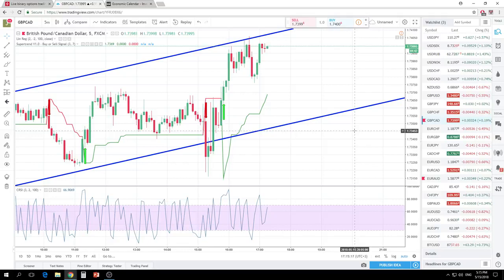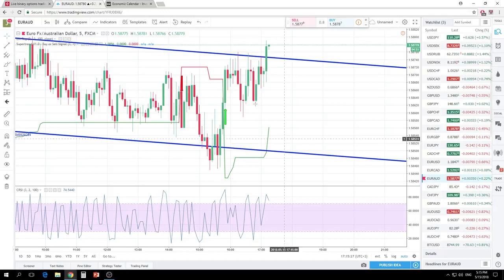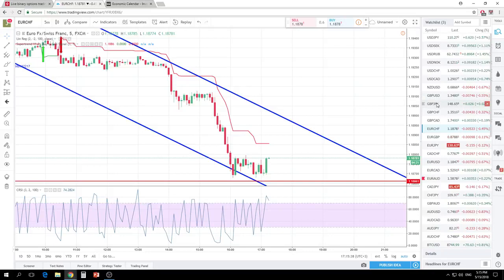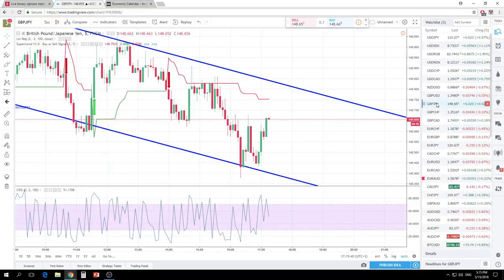GBP Canadian dollar, as you can see, like we analyzed, was a good trading one and it started with a green candle, so it is no longer showing us opportunities. As for Euro Australian dollar, it is crossing the regression line again and we can be trading on it with the next candle. Let's start analysis from the beginning, from GBP JPY, because before that I have got USD asset pairs.